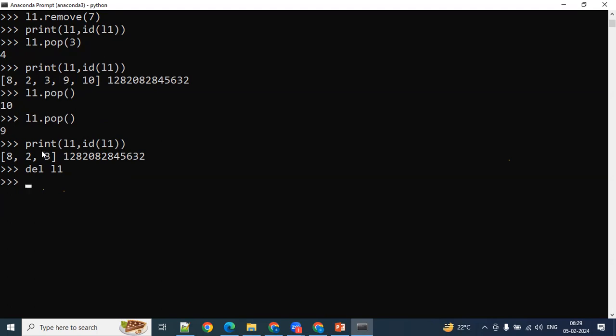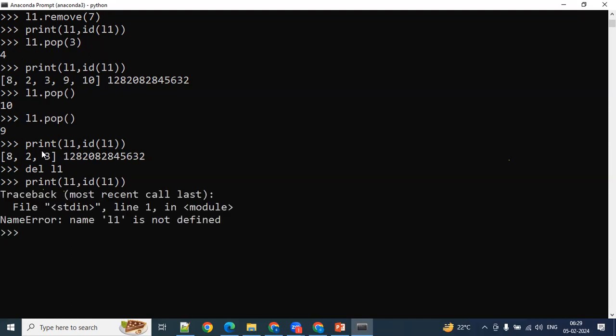Deleted means only elements got deleted, or the object also got deleted in the backend? Object also got deleted, guys. Not only elements. If you try to access the L1 object now, it will throw an error, because L1 is not defined. It doesn't exist because we deleted it. Physically, we deleted this object.